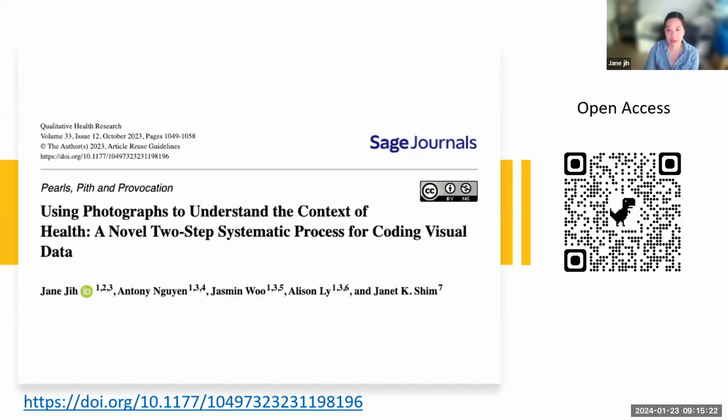So today's seminar, we're going to follow this paper that we published in Qualitative Health Research. It came out last year. It is open access, so you can use the QR code to directly download it, and you can reference it during the talk today or have any questions afterwards. And so the talk today will really follow the organization of the manuscript. So I'll contextualize the approach within the visual methodology literature and really the rationale and impetus that led us to do this work. And Anthony, who was one of the main people that helped create the step-by-step process of the approach, will then talk about the approach.